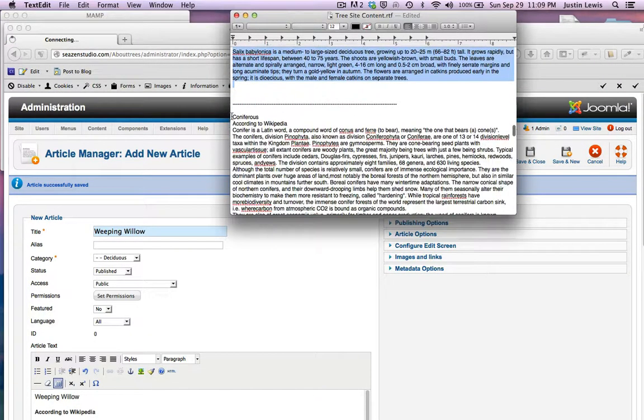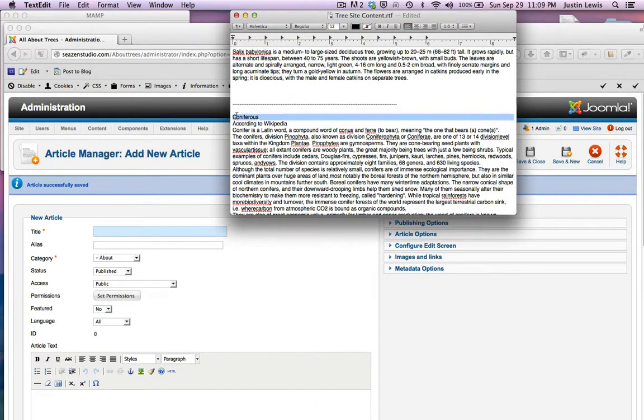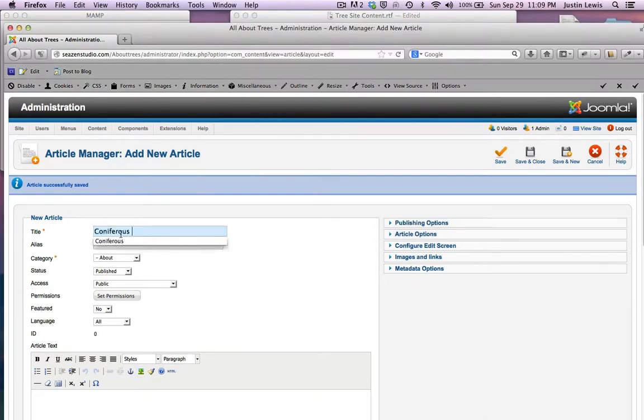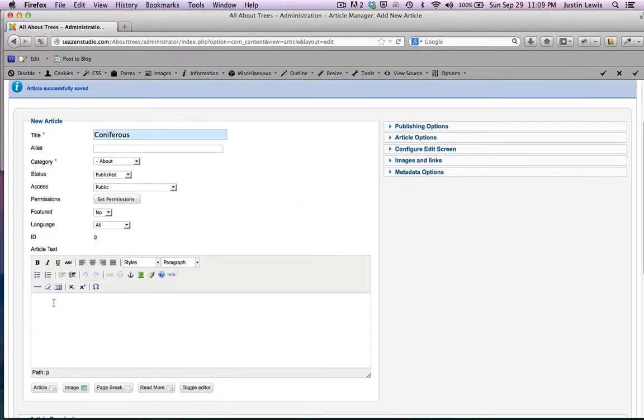Now this next one here is going to be the article about coniferous trees. Okay? So the title of it will be coniferous trees. And we'll put some content in here again. Coniferous, which will be in an H2 heading. And I'm liking the according to Wikipedia. I got to give these guys a little shine since I'm stealing all their content, right? Okay. And horizontal line here.